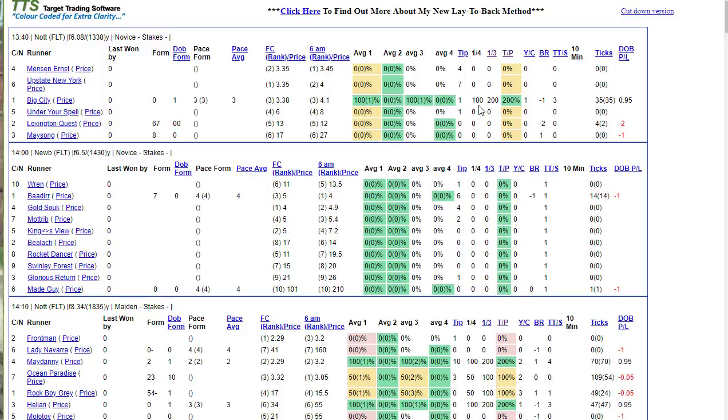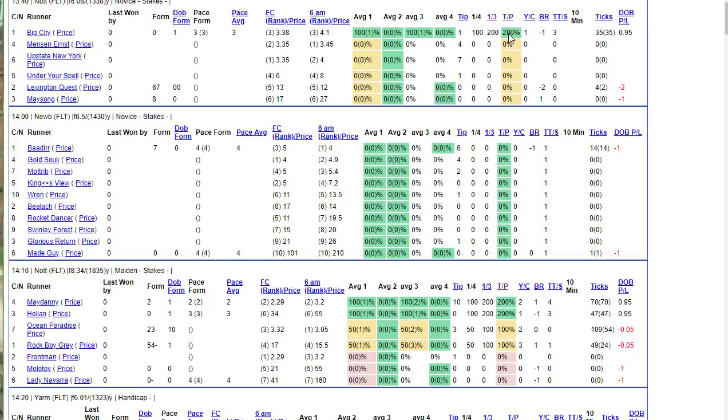And then we've got these averages. These are explained in the members area, but these are all different averages based on information about prior races that the horse has been in, and the number of tips it's got from top tipsters. And then I've added a couple of these numbers up to create these new ones. Now the 1/3 is quite a popular one as well. But you can sort by many of these columns, but I sort by the TP, what I call the top rated, which is basically all these numbers added together to create this TP.